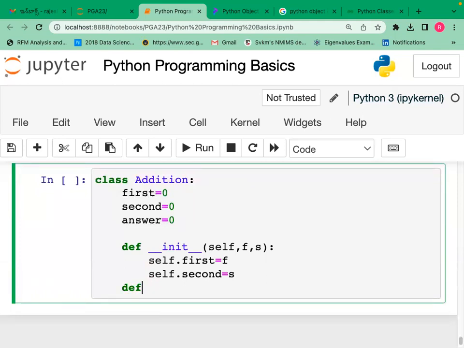Then we'll write another function, def display, self.